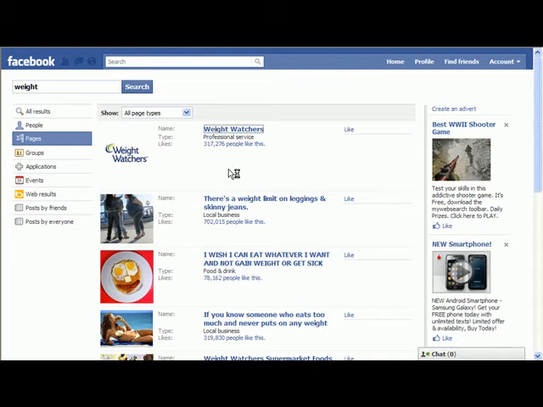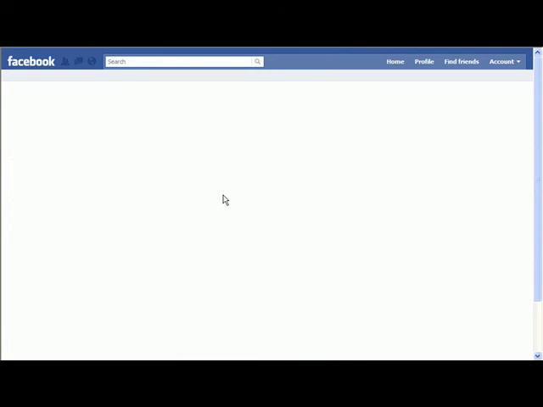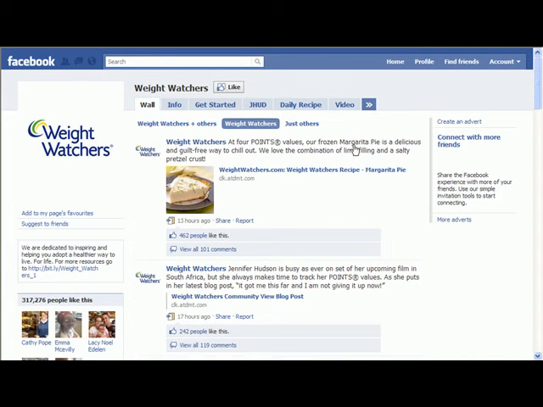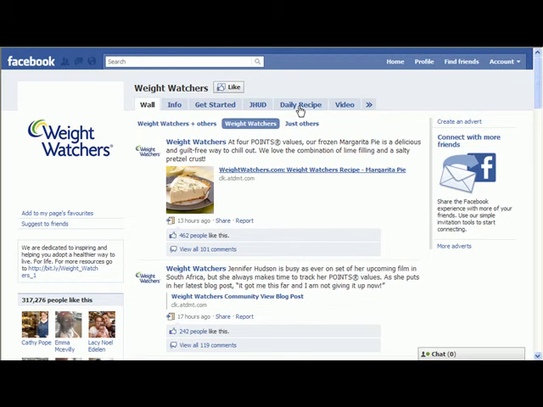Let's just have a quick look at Weight Watchers. You can set up a good site that will really funnel people in, and you can see again they've got plenty of pages. Now, I'm not going to go into it in this video, but if you want to set up your own pages like this, you need to look at something called Facebook Markup Language. It's an application you can install in Facebook. If you do a search for it, you'll find it, FBML. If you install that, you can use that to create your own pages within this.